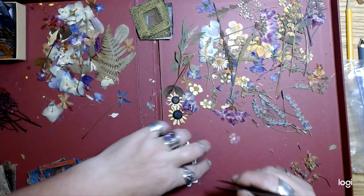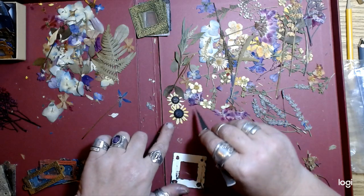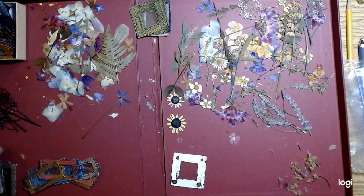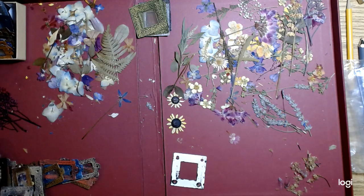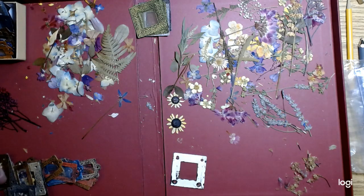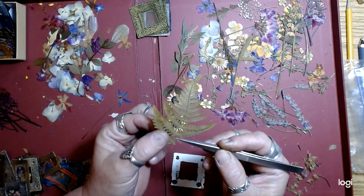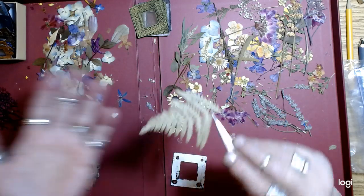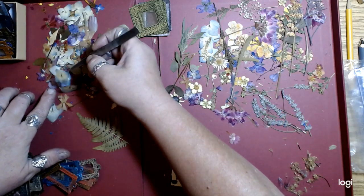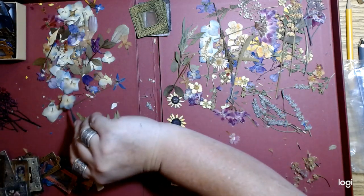So I'll do one of the square ones. I don't remember what these flowers are, but I thought they were pretty cool. I did one, it was just a little daisy, an English daisy, I think. But ferns are great because you can press a couple of fern leaves and it'll go a long way. The hydrangea blossoms press really nicely and they get super, super thin.